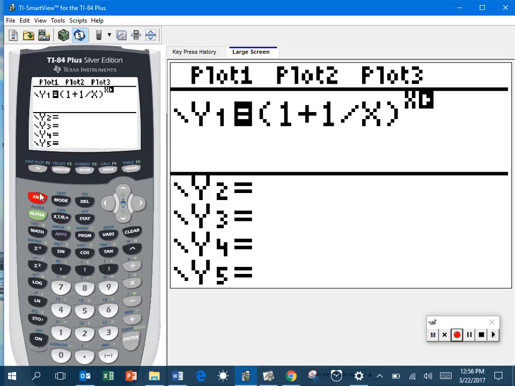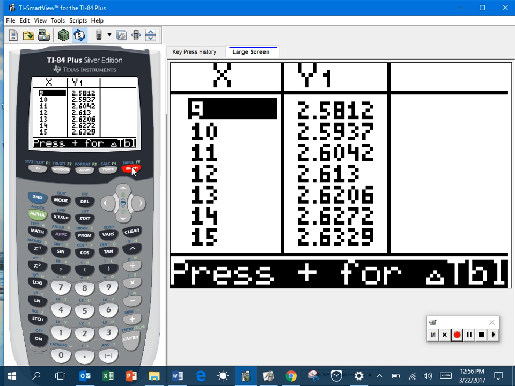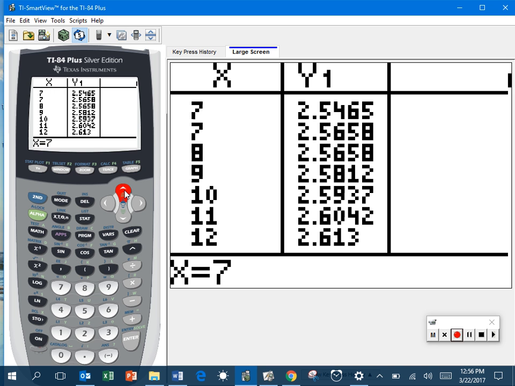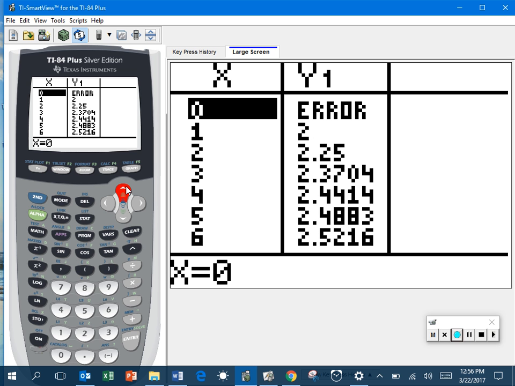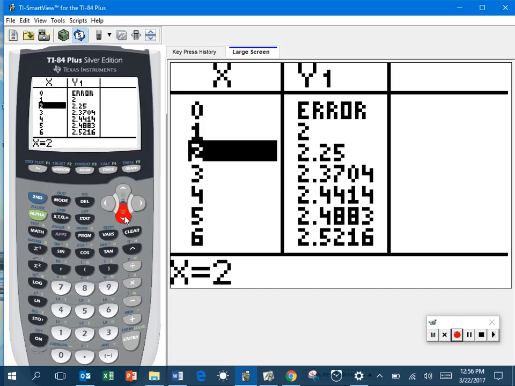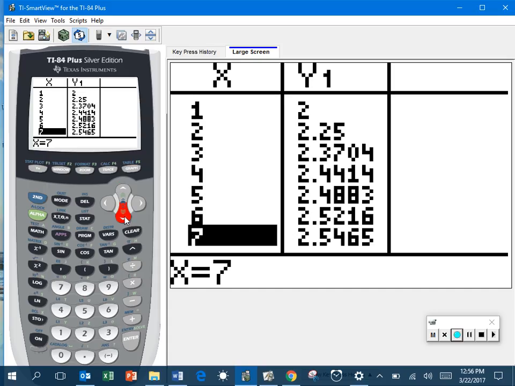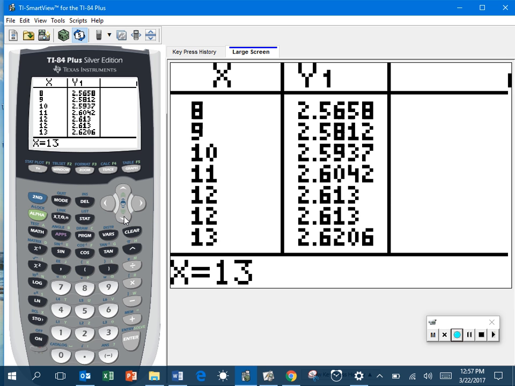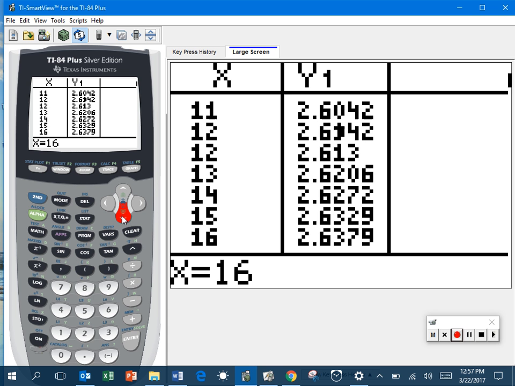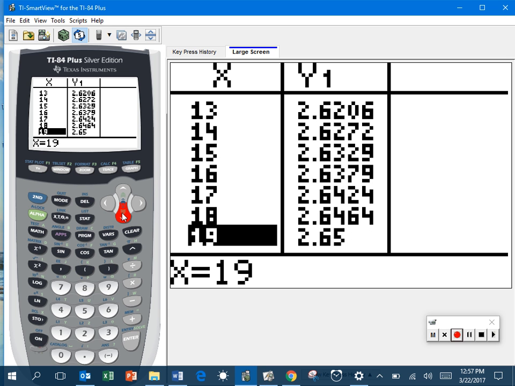And again, this is going to be a special number. I'm going to go ahead and begin at 0, just so you can see this a little bit better. You'll notice 0 is an error. That's because we can't divide by 0. So I'm going to scroll down, and I'm just going to keep on scrolling for a while, probably about almost a minute. I'm just going to hit this button a whole bunch of times, and we're going to watch the y column and see what is happening.